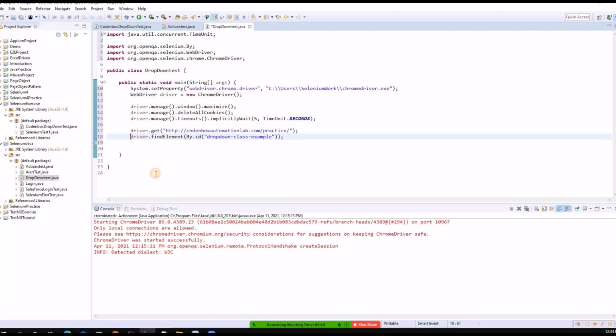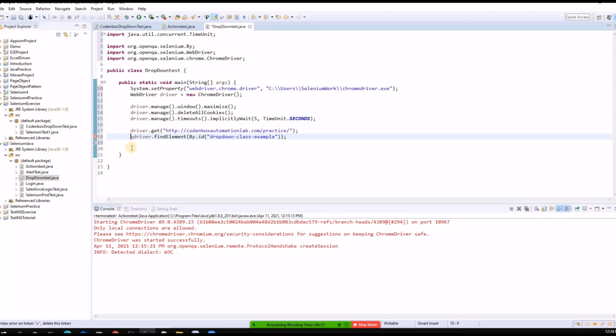Let's put this in a variable. In your code, you can use this locator directly. But why do I use a variable? Because it's easy if you want to use the same locator in multiple places. Every time you would have to write this whole line, and it's kind of a big line. If you put it in a variable, you can just use the variable. It's fewer lines, and it also looks much clearer.